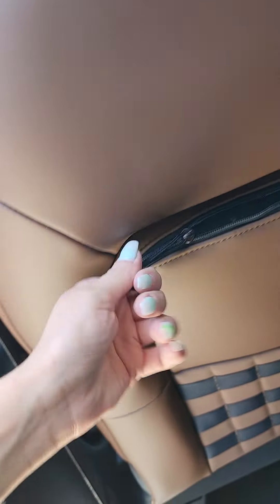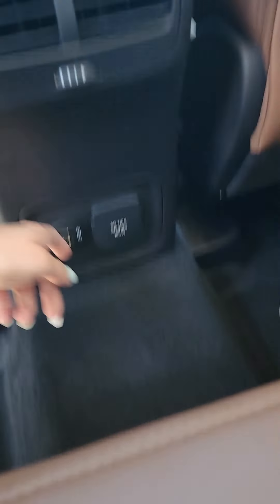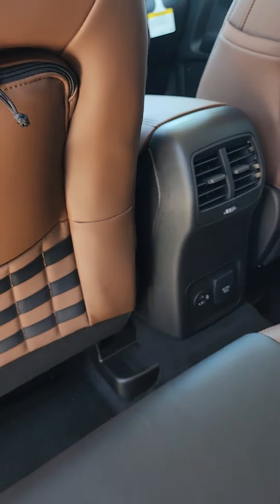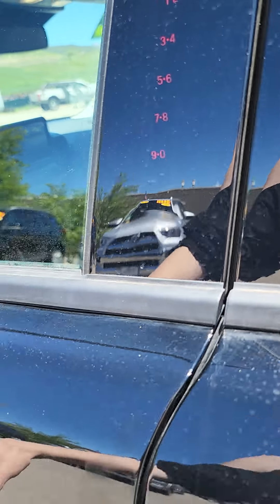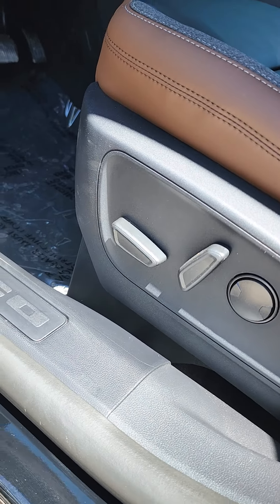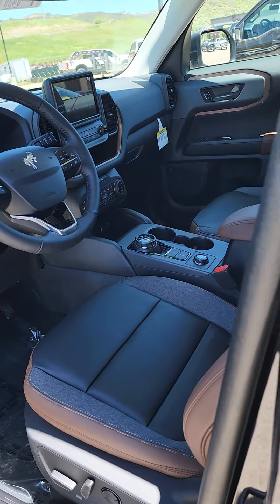Ford always thinks of the coolest things — this is actually a back pocket for the back seat on both driver and passenger. We do have AC, a plug-in outlet, and USB in the back, plus a couple vents and speakers. There's keyless entry in case you lock yourself out or want to leave it at the airport. This is the first Bronco Sport ever with the 10-point electric seat with lumbar support — it is the most comfortable seat configuration out there.